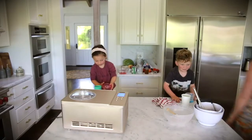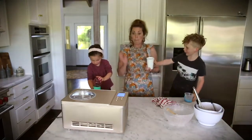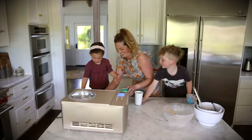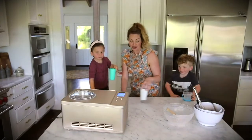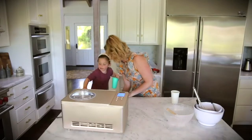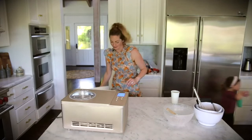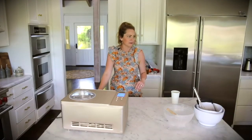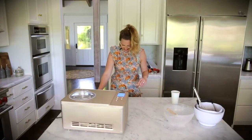Mommy, after it's done, can you pour some ice cream on there? When it's done, but it's gonna be an hour. Okay, take your cups. Oh wow, we just spilled a lot of water, but that's okay. We're gonna clean. Yeah, you take that too. We should put a tarp down and let you guys play, or take it outside. Why don't you guys take it out on the back patio and go play? It's hot out there. It'll be perfect. Ice water. Oh my gosh.